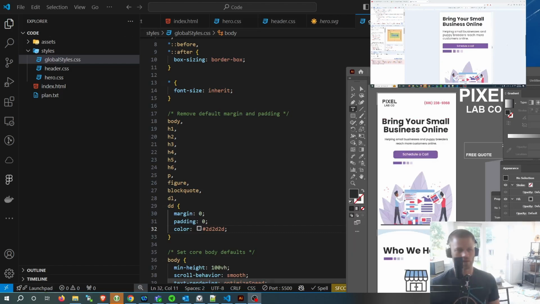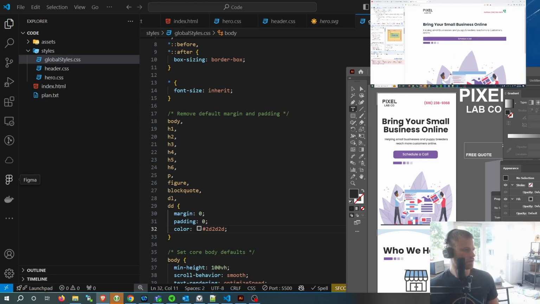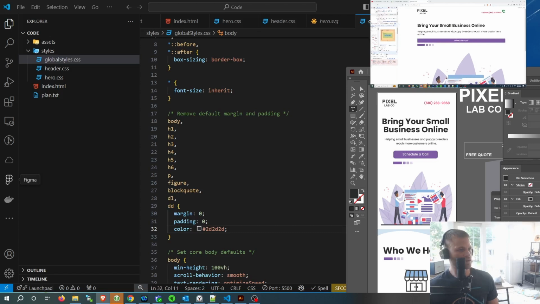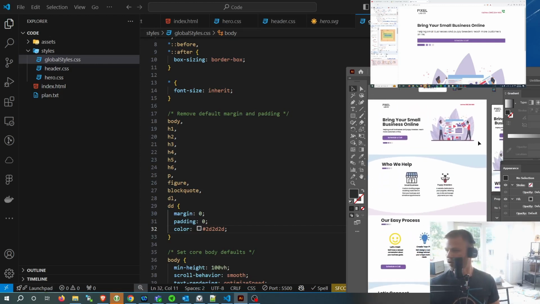So now I'm going to move on to developing desktop. So here's desktop, and let's get the desktop mock-up in the window. Okay, and so I can see that this is going to be flex, and I'm going to want each of these to be 50%.